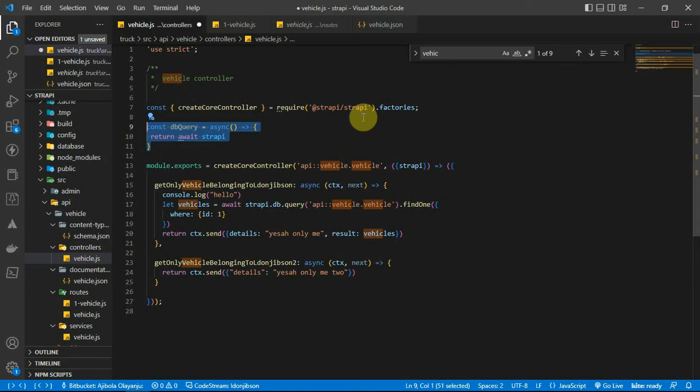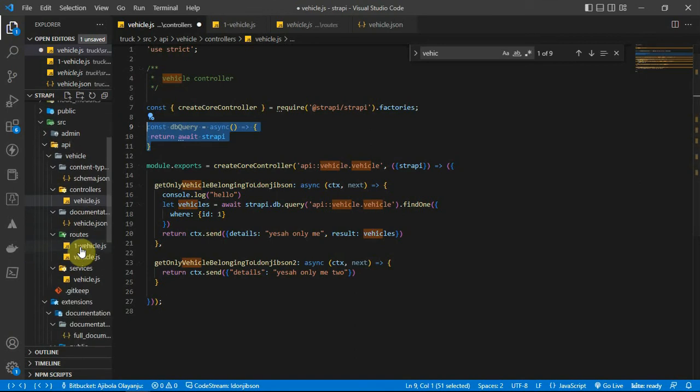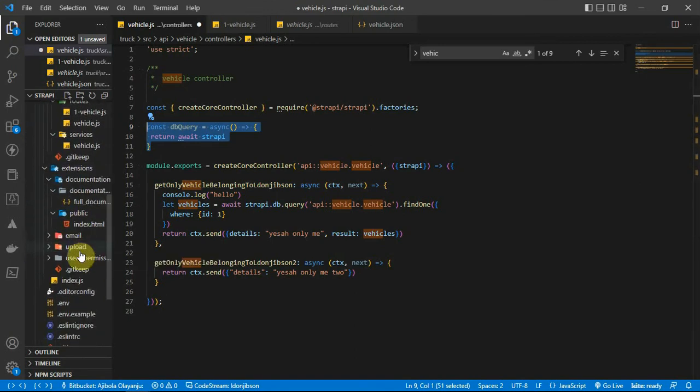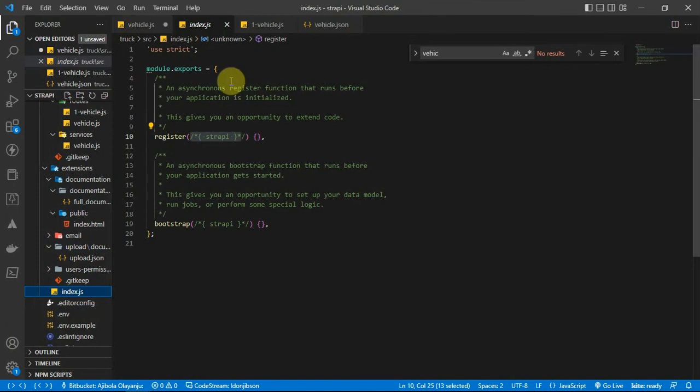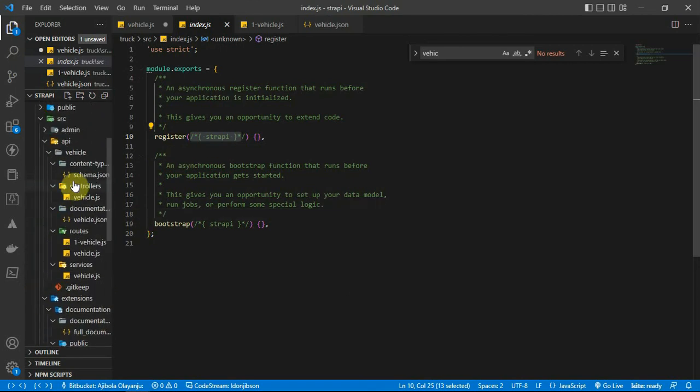I'll show you how to do that. There's no need to put the time into that now. You can always extract Strapi at almost any point you want, really.